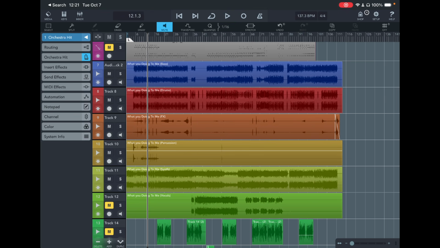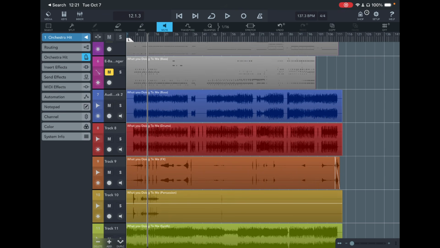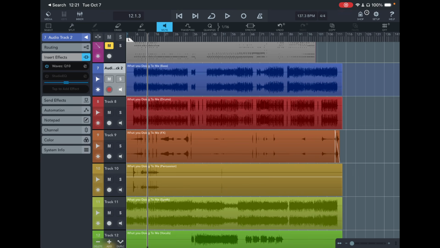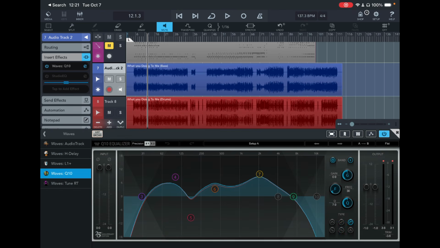Right, now what you can probably tell is that sounds a lot better now, a lot bassier. The reason for that is because, having all of these extracted stems out, I can select the bass and go to Insert Effects. And you can see I've got an effect called Waves Q10, which has the ability to equalize what you want for the bass.